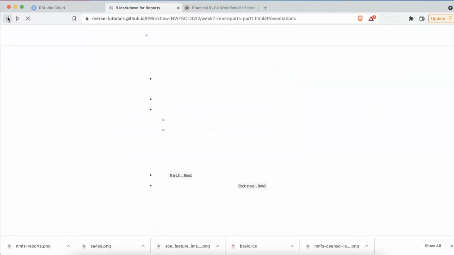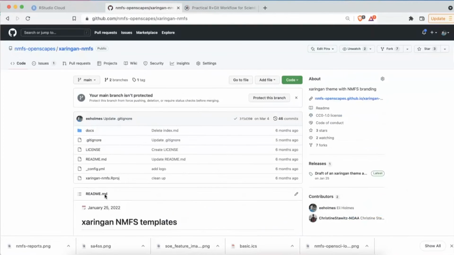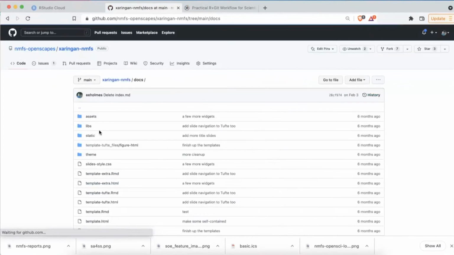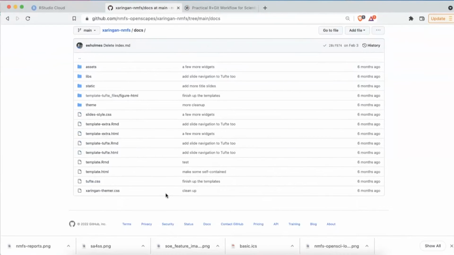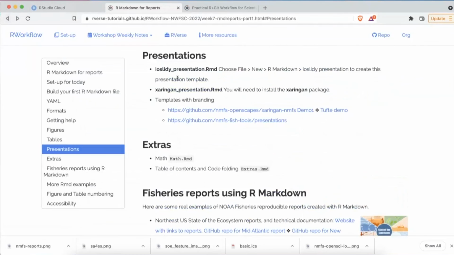I took Christine's work and just added some more different examples, a few more figures, so we could have different templates. And I used the NOAA fisheries templates that our media office has produced. So I just created a few more options here, and some more info in the style sheet also. So start from there.